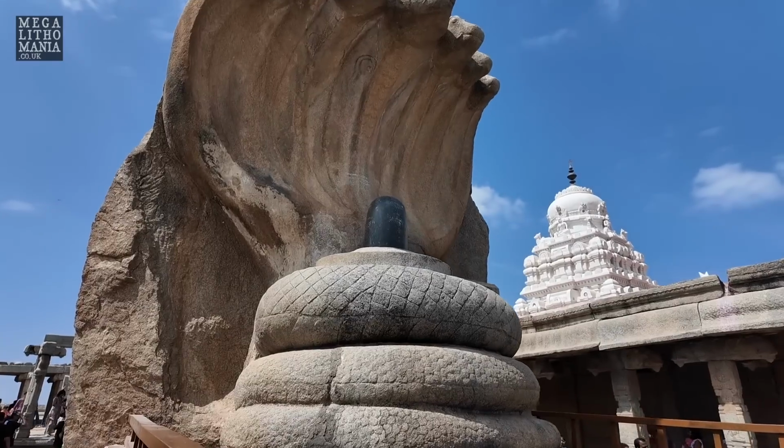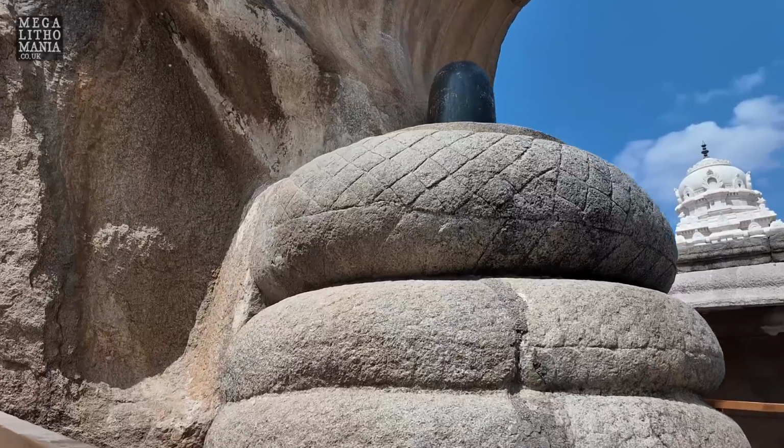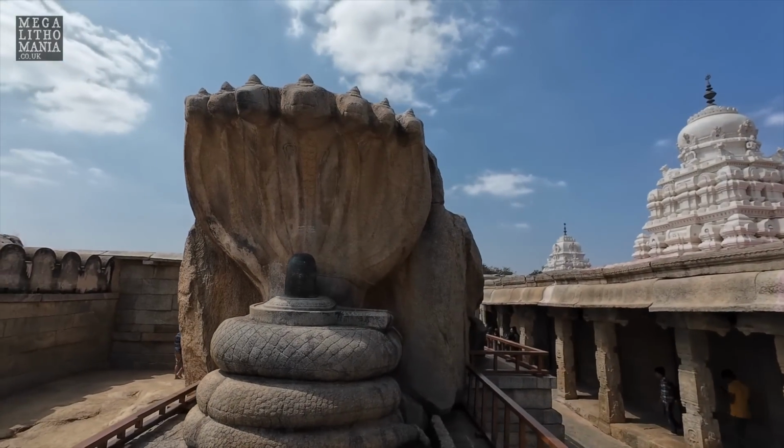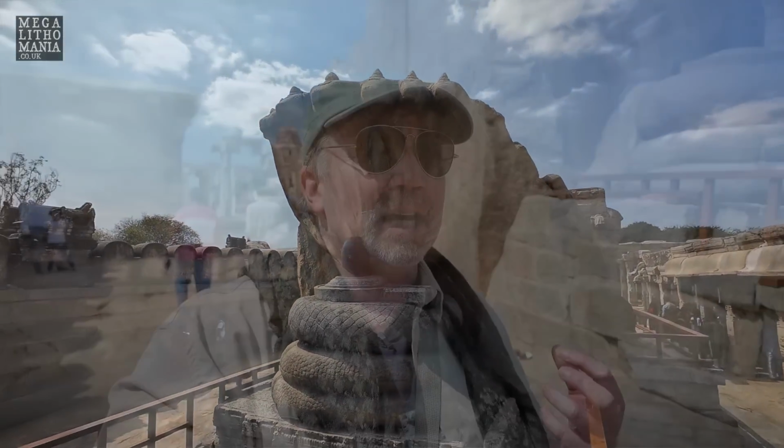a Shiva Lingam, but this actually translates this Naga Lingam as Anu Naga. And so it's something that I learned from Praveen in one of his remarkable videos, where why is there a seven-headed serpent coiling around this lingam rather than a bull, which we actually find a few hundred meters away?